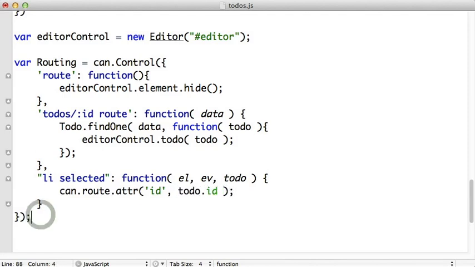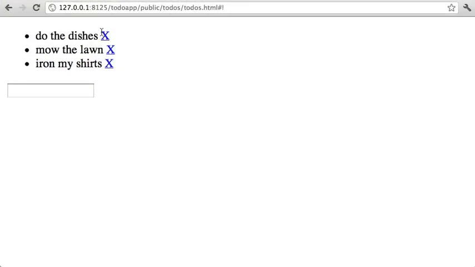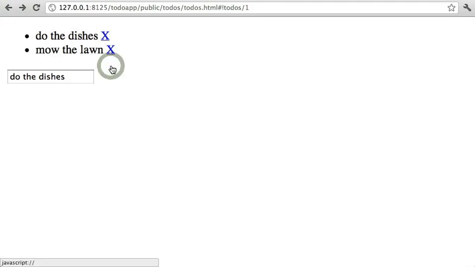Finally, I'll create the routing control on an element that contains both the to-do's list and the editor. In this case, I'll put it on the body element. Now, we are able to select to-dos to edit and toggle through our selections with the back button. And we can still destroy to-dos.